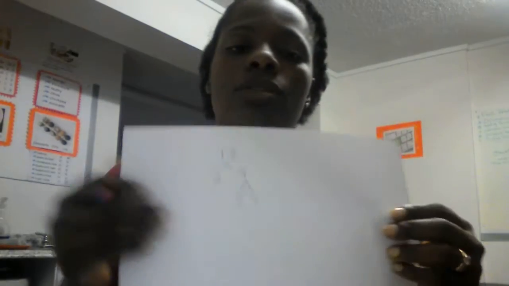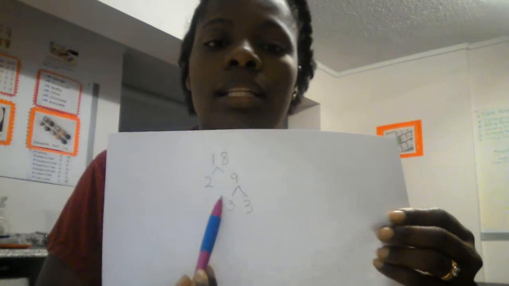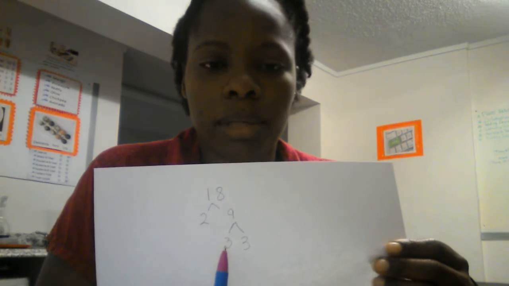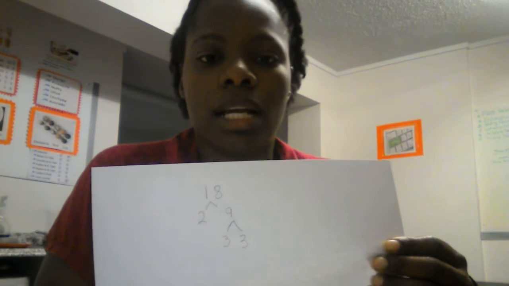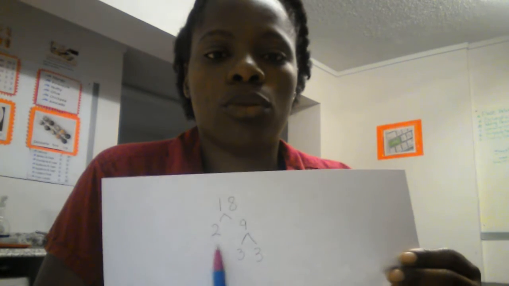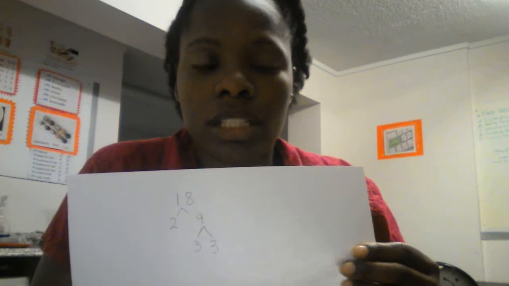And so then you'll see 3 is prime. There's nothing else that could divide into 3 except for itself and 1. So that's prime. So you have 2, 3, and 3. That's the prime factorization: those bottom line prime numbers that make up that top number. Okay, so you want to make sure that you do that to each number that you're trying to compare.